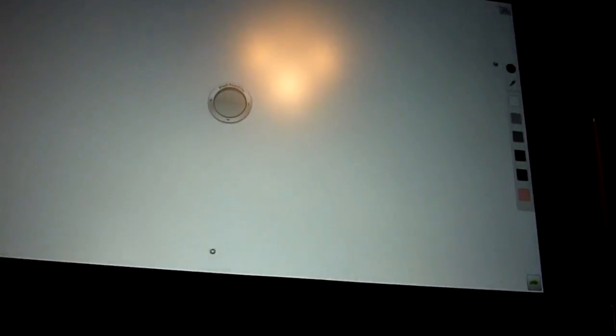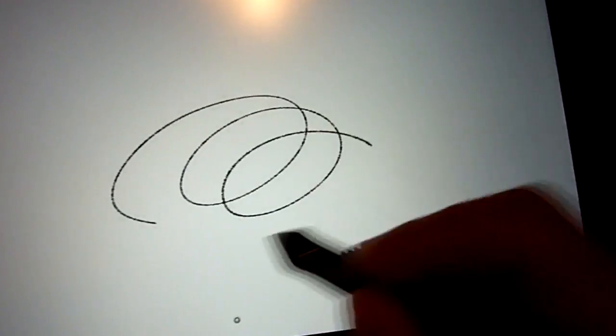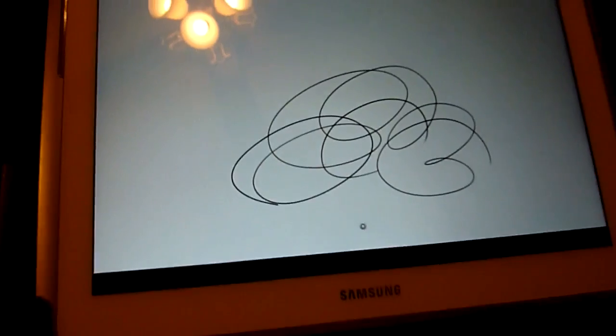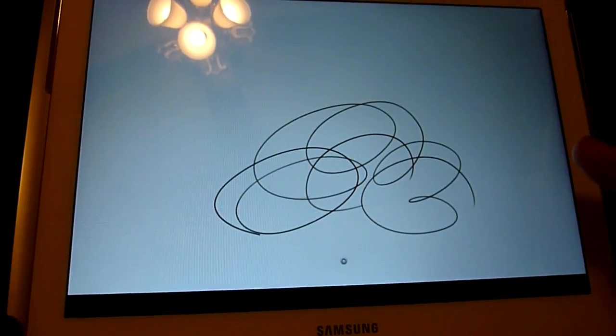Now Sketchbook Pro is not the most taxing as far as the brush engine is concerned. So when you have a similar sort of, let me just get the brushes to be roughly equal. You're not going to notice any big jump in performance between these two. It's sort of maxed out by the capability of the app here.